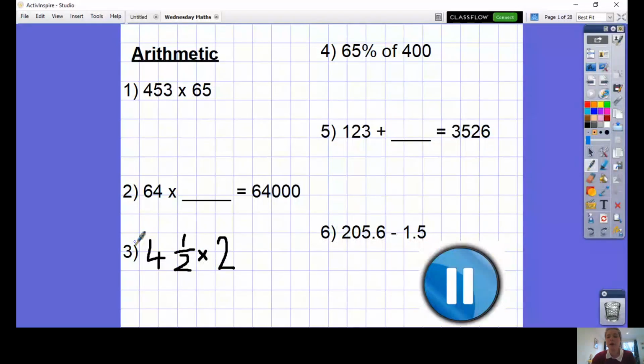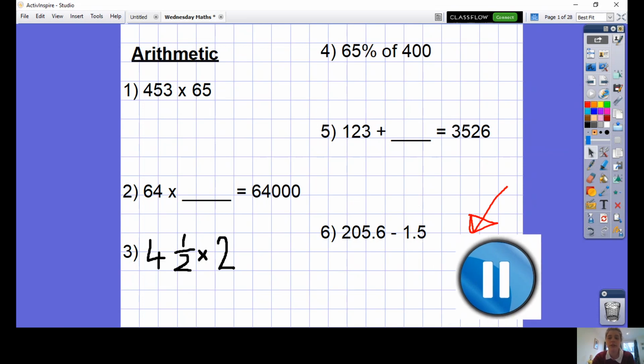But before we move on to our word problems, just like every other day, you're going to start by doing your morning arithmetic questions. Please pause the video now and solve these 6 questions on your piece of paper. Make sure that I can see your working out so that we know that you've been doing them independently and carefully.